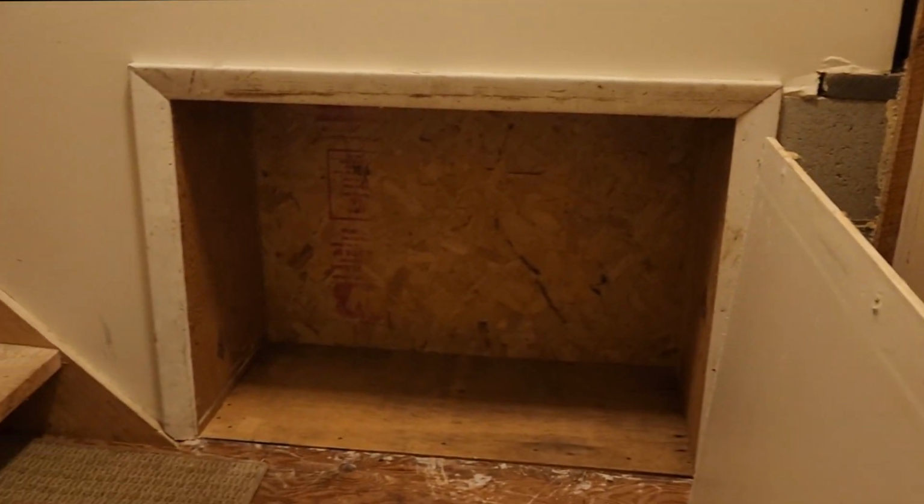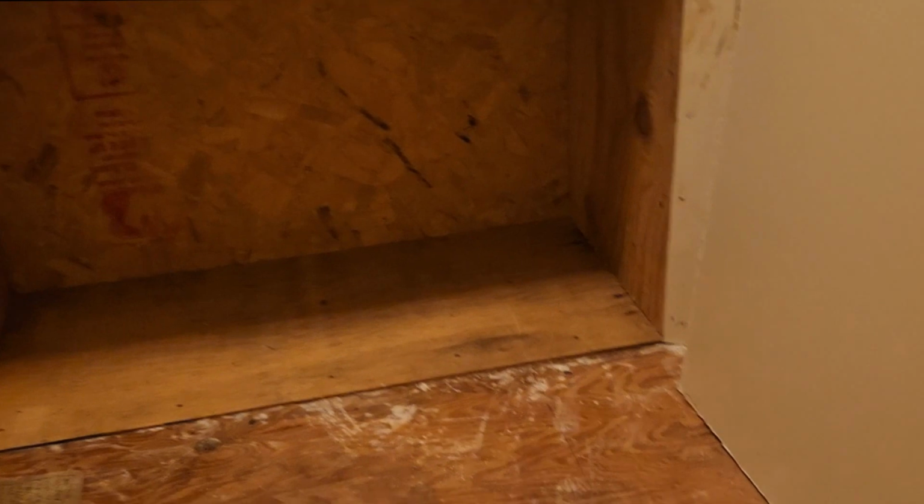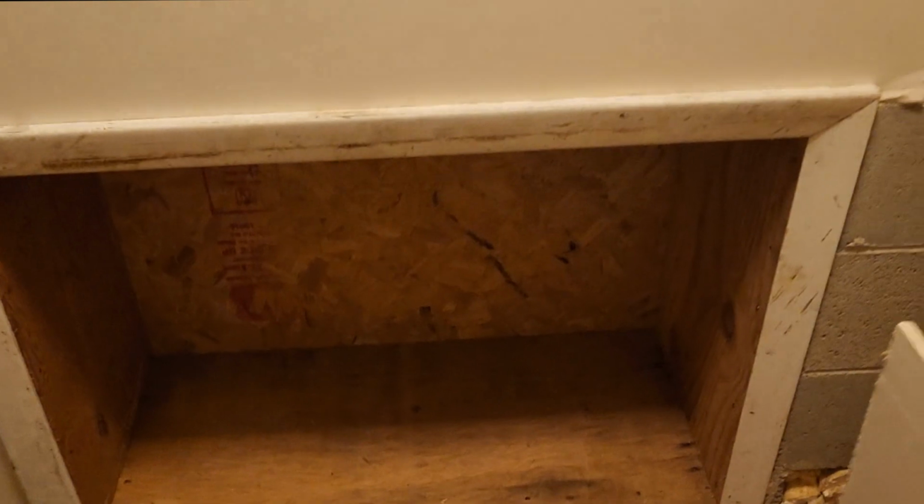So I'll come back down here a little bit. When you come up from the basement, that's what you see. And when it's all finished off, it'll look nice, because like I said, we're not done working in here yet. I cut this out because that's how it used to be. It was just the wall coming all the way down like that. So now we've got a place to put footwear.